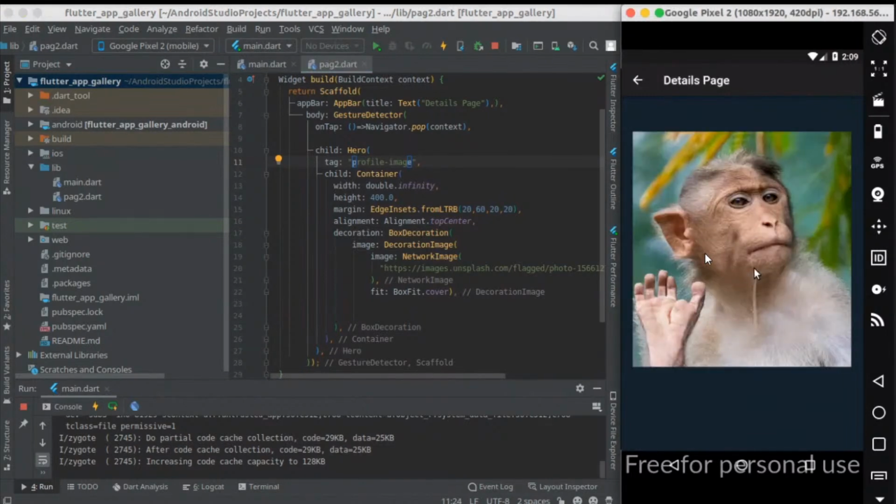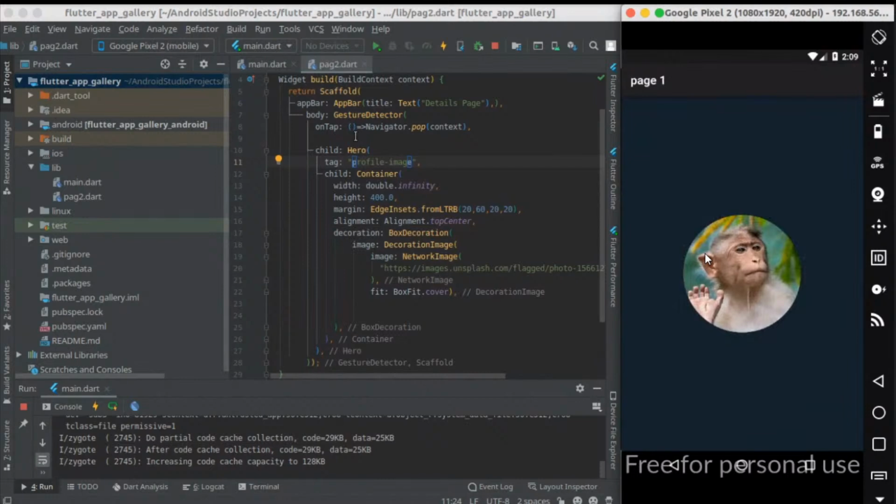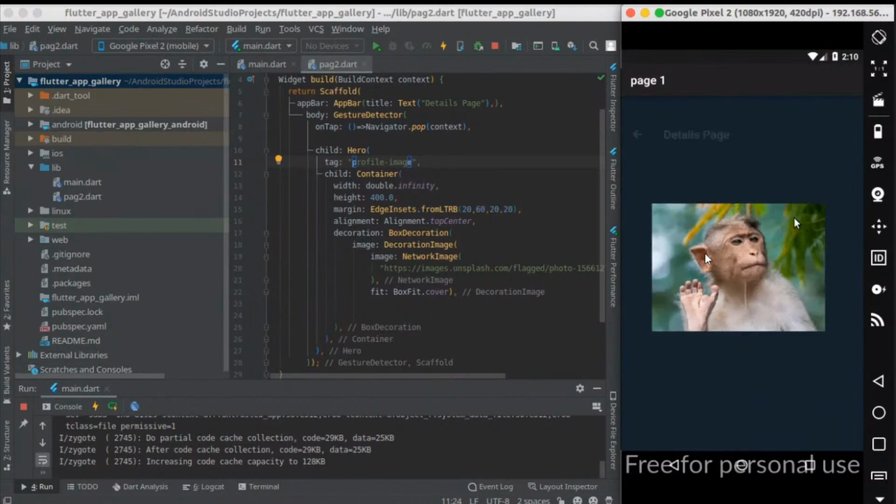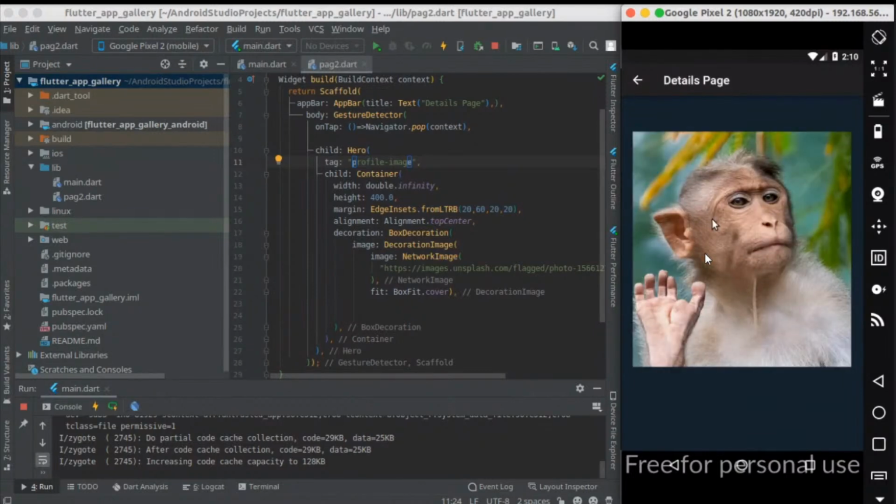Here I want to show this callback. On tap I was popping the context. The navigator maintains a stack. First the home page will be there, and whenever something is pushed, it goes on top.